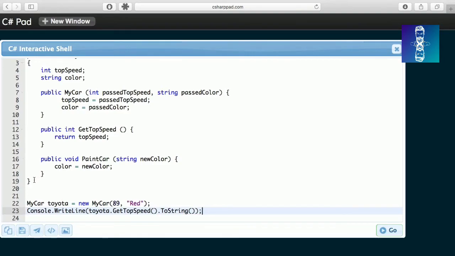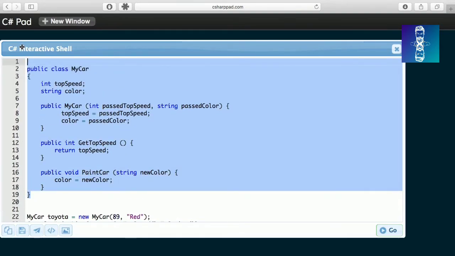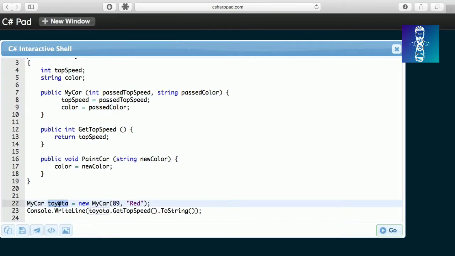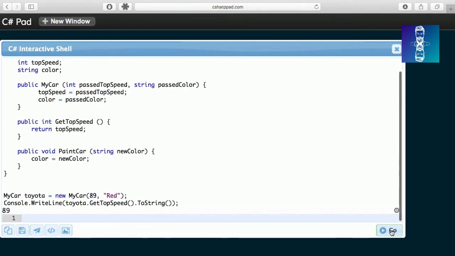So this is going to open up a new object based on the blueprint of MyCar. It's going to be called Toyota. It'll assign a top speed of 89 and a color of red, and then print out that top speed to us, but it's going to access the top speed using this access method here. So let's click go, and hopefully that all works out. And it has.